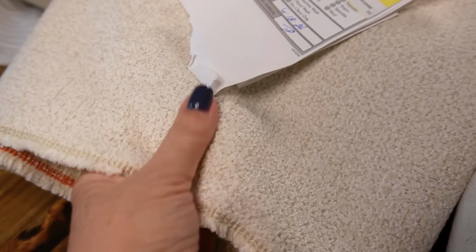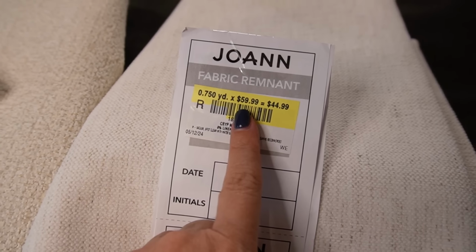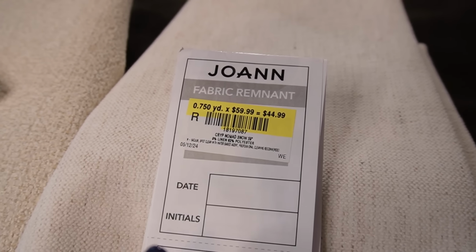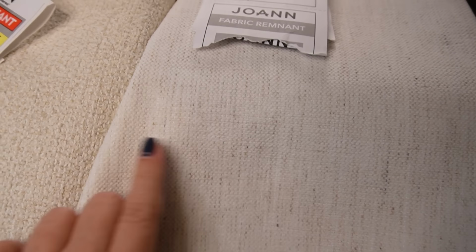And the second fabric we found is also Crypton, which will last and last. This one is in the color Nomad Snow, and it was also 70% off the original price of $59.99 a yard. I was partial to the Nomad Snow for the bench, but Corey really liked the Dalmation Eggshell as it had more of a chenille look to it.